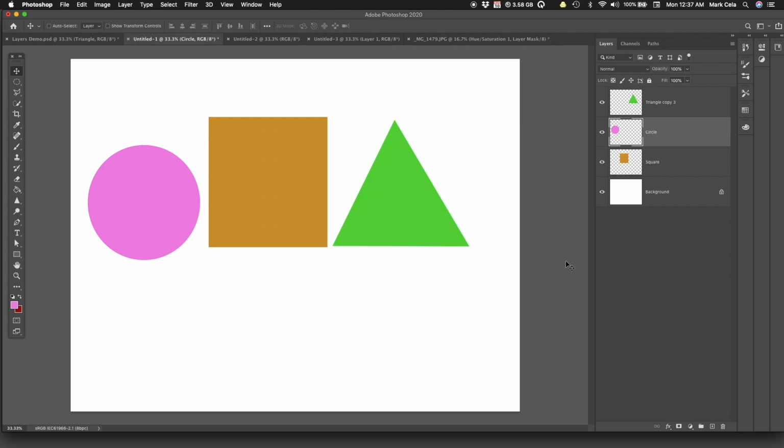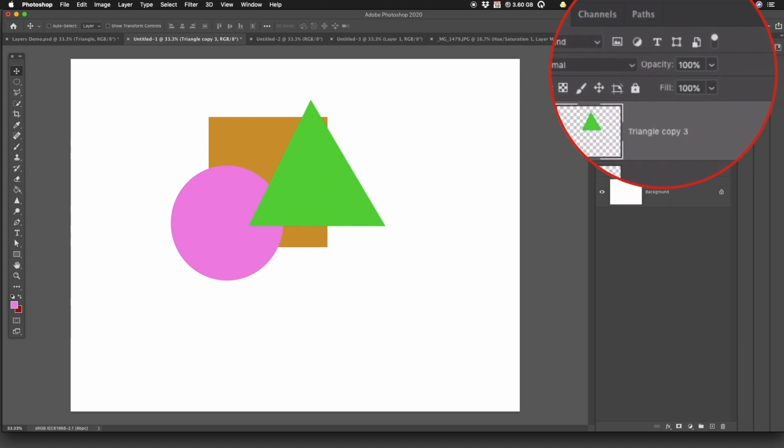When you would want to use this is if you've got something exactly lined up the way that you want it, but you need to move several objects and you don't want to really mess up that orientation that you had those objects in, you can just link them all together and move them.